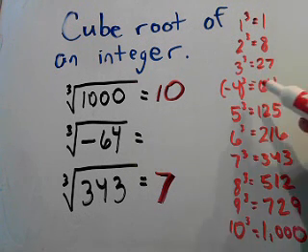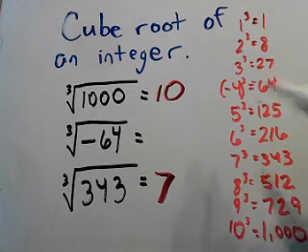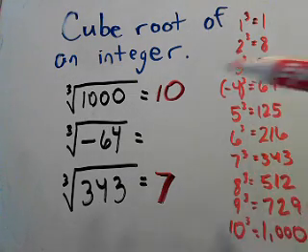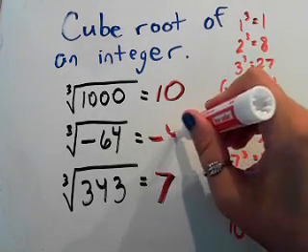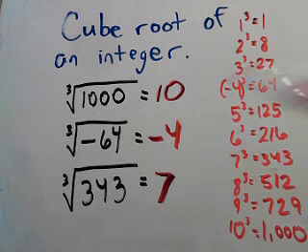So in third roots, you actually can get negative numbers. So if I can see, oh, 4 to the third is 64, then I know negative 4 to the third would be negative 64. You can have negative answers because you have 3 numbers. You can have 1 negative left over, where you can't have that with square roots.